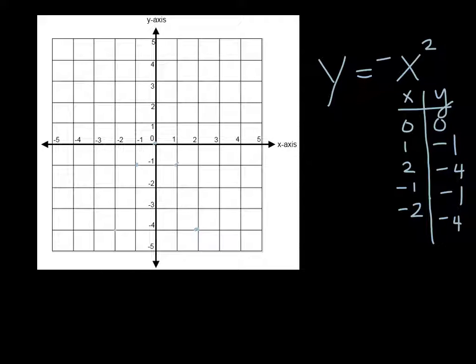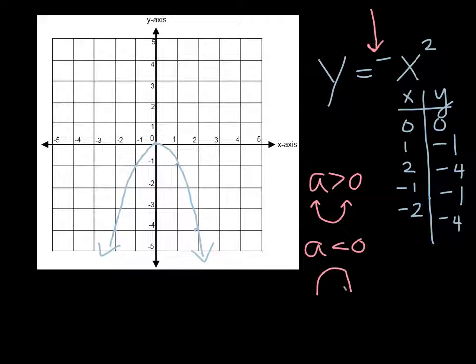And so while this is still a parabola, this parabola is going to go down. And the way we're going to know that in the future is this negative coefficient in front of the x squared. So if a is greater than 0, it's going to go up. And if a is less than 0, it's going to face down. Again, the interesting thing we would want to find is this vertex and this axis of symmetry. We're going to want to know where the vertex and the axis of symmetry are for different graphs.